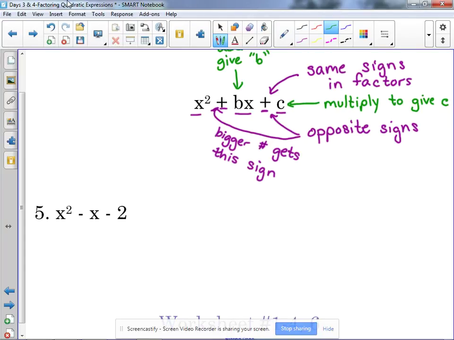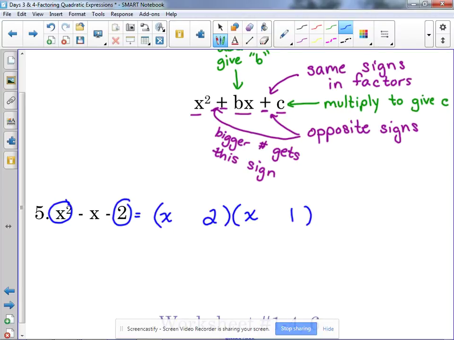Okay, so let's look, for example, at number 5. Number 5 on your worksheet there is x squared minus x minus 2. We want to factor that. Okay, so it's a trinomial, so we automatically need to write down 2 sets of parentheses. We're going to put 2 things in each one. Since it's just x squared, then we automatically put x and x, because x times x gives us x squared. Okay? Then we got to figure out the numbers that go in there. Well, this one's easy because the last number determines our factors. 2 only has the option of 2 times 1.